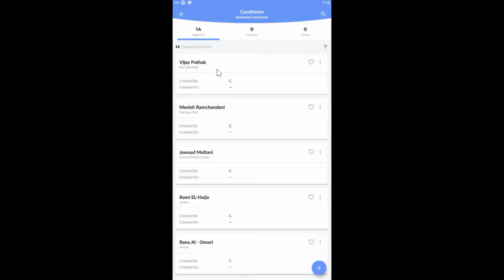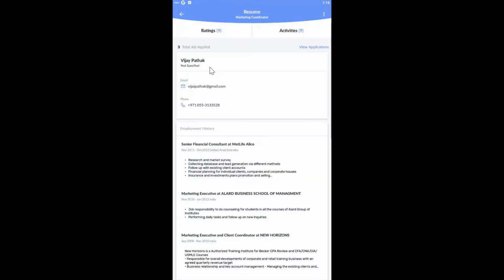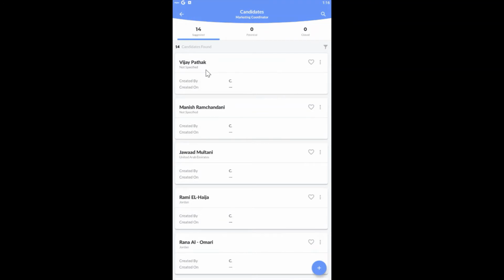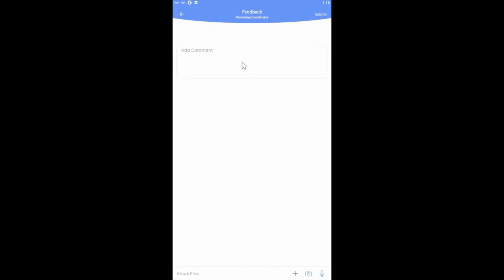So some of the things that you can do once you've got that list of generated candidates is you can look through the resumes so you can see all the details of the candidates. And you can either start by shortlisting or disqualifying as a first step. You can easily do that either by swiping right to shortlist or swiping left to disqualify. And once you disqualify, you can provide the reason for disqualifying that candidate.